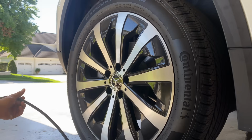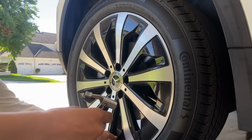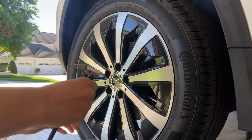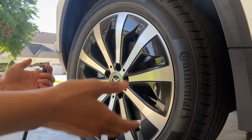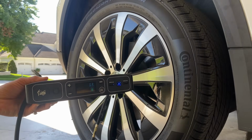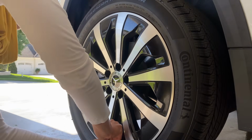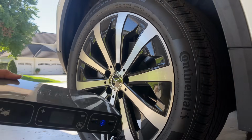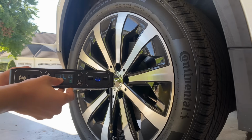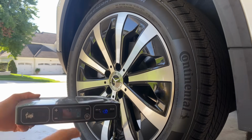So what you do, you just use this hose. You treat it like you're pumping air for your bicycle. It works just like the air pump at the gas station when you have to put air in your tire. It's similar to that, but this is so convenient because you don't have to drive to the gas station. You can just keep this in the trunk of your car. So I unscrew this right here and I'm going to place this, bring it down. My car needed air for some time now, so now I'm going to put it to where it needs to be at. 43 is the amount of pressure that it needs. So now I'm just going to press here.